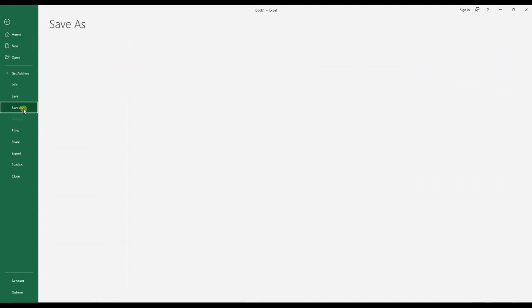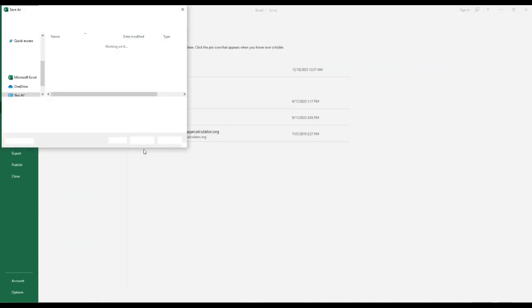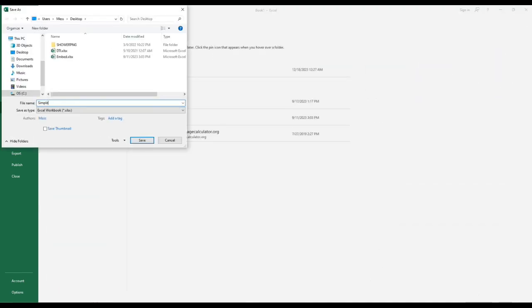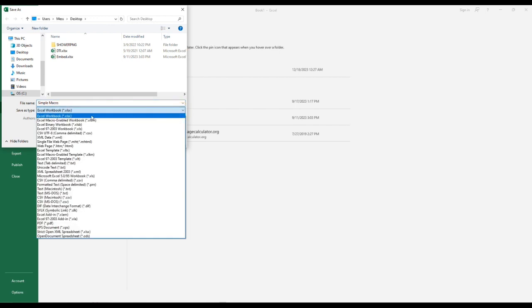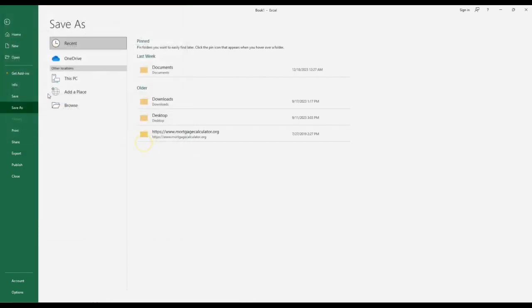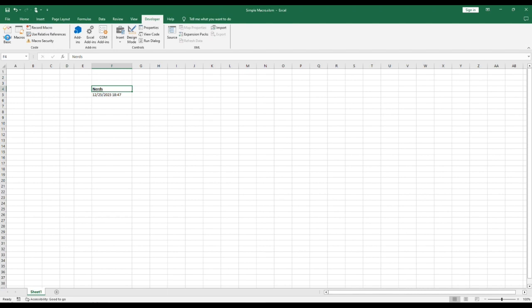So when you save this file, you need to make sure your extension says macro enabled workbook and save. And again, your extension here, XLSM.